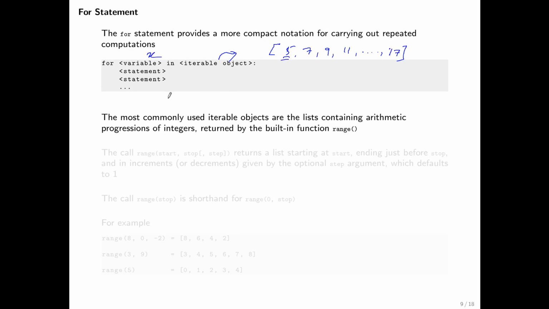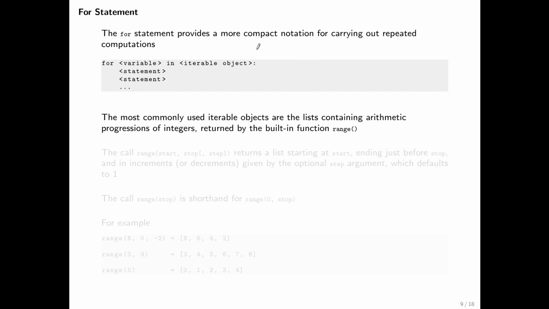Okay, and then you execute all these statements in sequence, and then the next time around the variable x will take on the value 7, and you repeat these statements again in sequence, and then x takes on 9, and then you repeat the statements, and so on and so on, and at the end x is going to take on the value 17, and all these statements are executed in order, and then the for loop is done because it has exhausted this arithmetic progression. Okay, so that's how the for loop works.